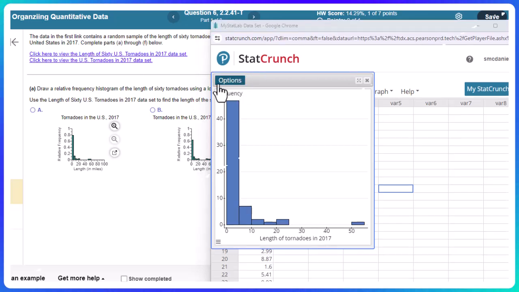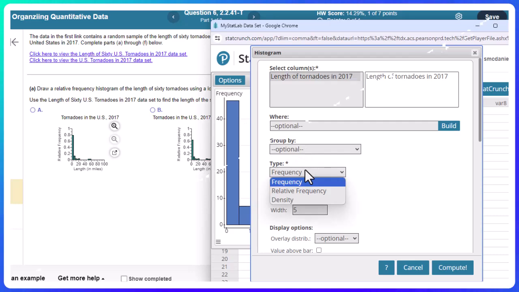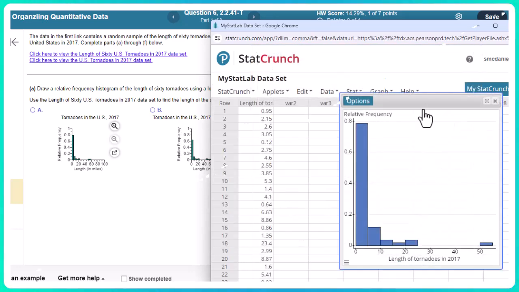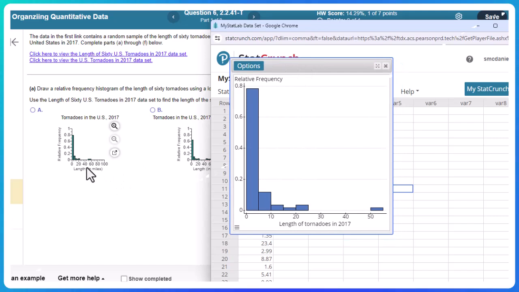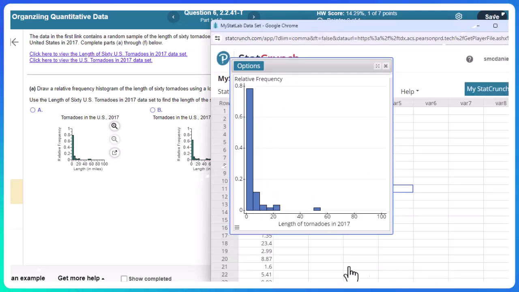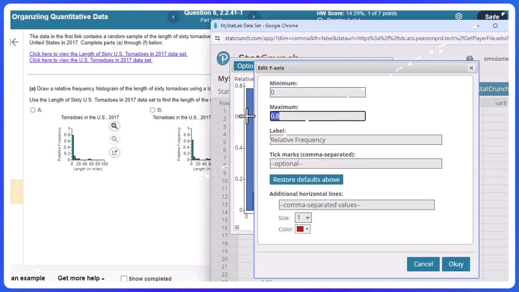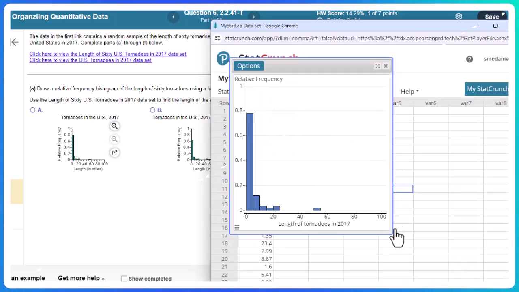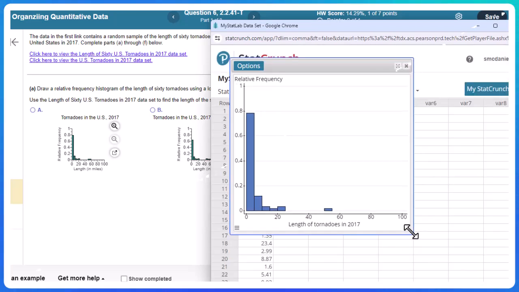Now one small little error I made here. It'll be the same shape. They did want relative frequency. So go ahead and do that. Now notice that their limit here, they go up to one on the Y axis and they go out to 100. So just so I can get these shapes to look like that, I'm going to click on this button here and go to X axis. And let's make that maximum. So the X axis, I said it was 100. So now we're out to 100. And let's go ahead and make that Y axis up to one. Okay, didn't have to do that. But there we go.